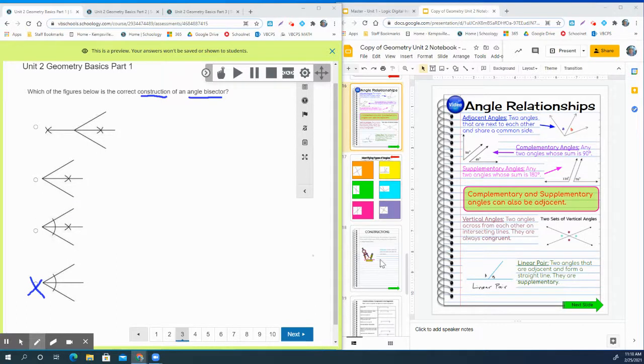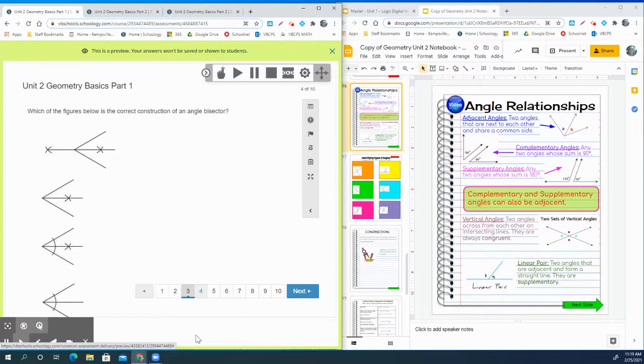I know Math Space isn't working, but you can go in the digital notebook down in the constructions here. Just do your best on these. I will curve the test a little bit because I know that we didn't get all the practice we wanted because Math Space is dumb, quite frankly. I have a hate-hate relationship with Math Space. It is not my favorite program at all. So, with that being said, let's look over at number four.